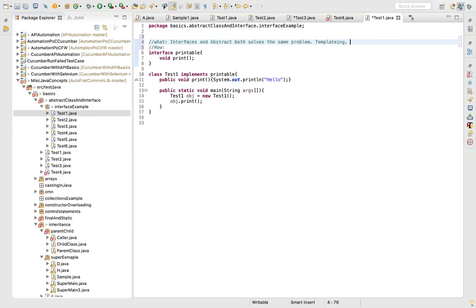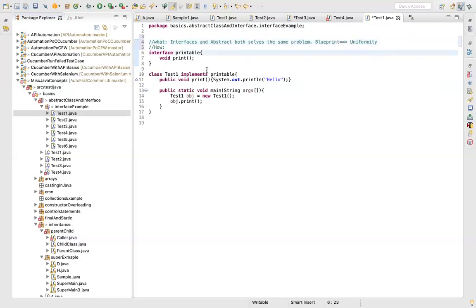Templating, uniformity. Or templating; if you don't understand templating, you can understand blueprint. First you need to define the blueprint of something, and then you go and implement it, and that way you can bring uniformity. So if you're doing blueprinting, it could lead to uniformity.